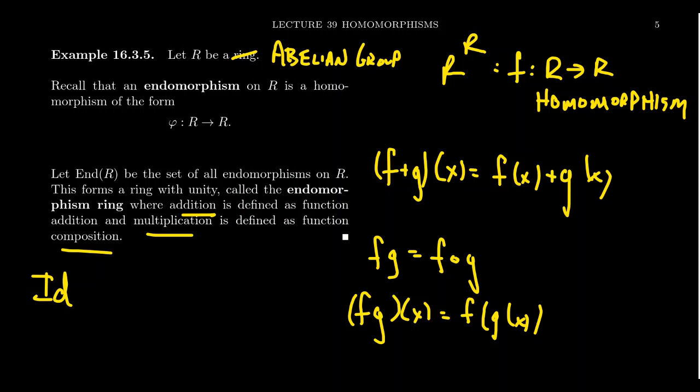These are some very important examples of rings that we can construct using homomorphisms. The last thing I want to mention is the group of units. Given any ring, if we look at those elements which are multiplicatively invertible, the group of units here is going to be the automorphism group of R, which, remember, an automorphism is an isomorphism from R back into itself, for which we define ring homomorphisms. What's a ring isomorphism? It's a bijective ring homomorphism. And so those endomorphisms which are invertible are exactly the bijective endomorphisms. These are the automorphisms. This would be the group of units of the ring. The study of the endomorphism ring is a very, very important topic in ring theory, which we might see sometime in the future.